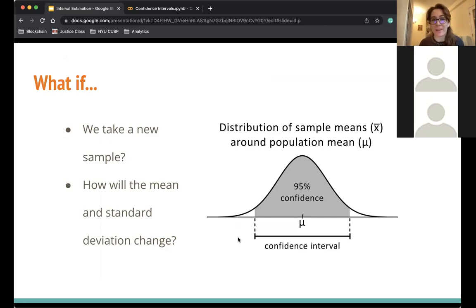So for example, if we had a 95% confidence interval, that means that if we calculated a confidence interval from 100 different samples, about 95 of them would contain the true population mean, and we would only exclude this population mean 5% of the time. And when I say exclude, it means that we guessed that population mean and it wasn't within that confidence interval. So going back to that Amazon package, if we said 95% confidence interval that you'll receive your package between the 25th to the 29th, we could say 5% of the time you might receive it before the 25th and after the 29th.